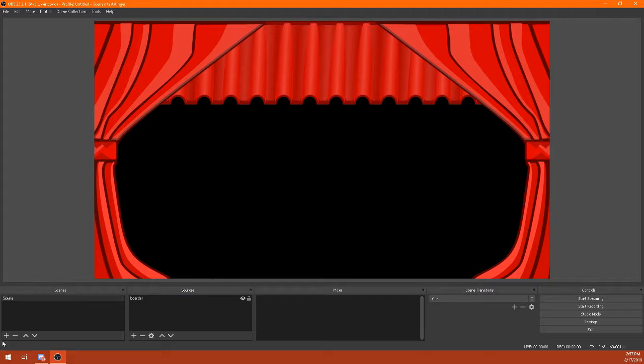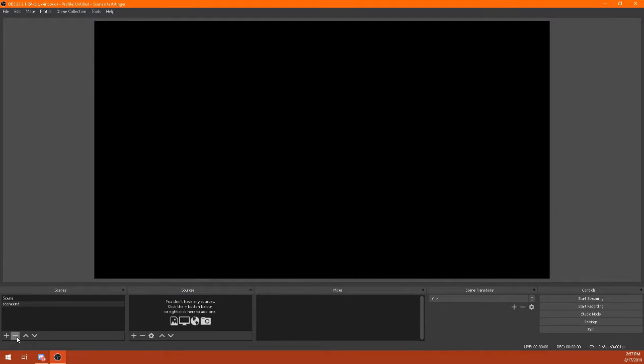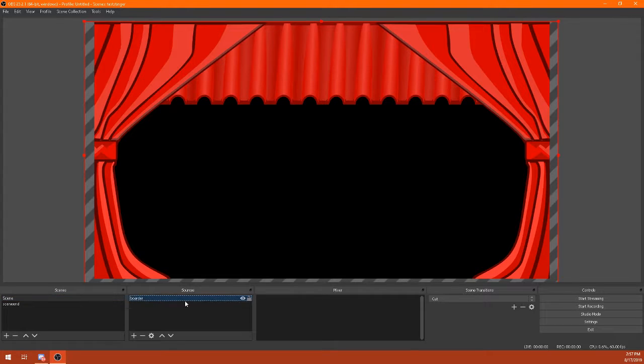That looks good. Now on your second scene, you're going to want to copy the border and put it onto your second scene so it overlaps in the exact same spot. Then when you swap between scenes, you can see that it doesn't look like I'm swapping scenes here because the border overlay is in the exact same position, exact same size. So it doesn't actually look like I'm swapping scenes right now.